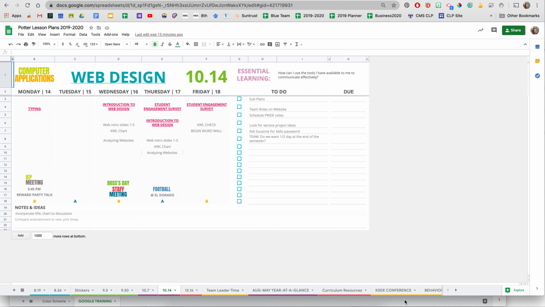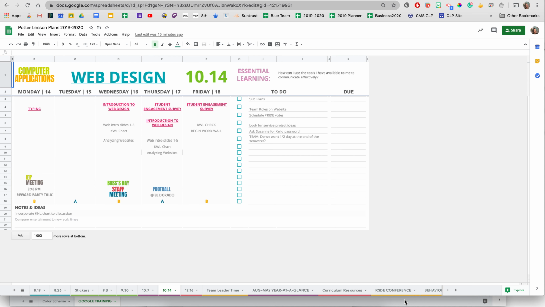One of my absolute favorite things to use Google Sheets for is my planner. I have different documents all over the place in Google Drive, and I really try to keep them very organized, but it never fails. When I'm ready for the next year to use a resource again, I can never find it. So I'm going to give you a little look into how I do my planning on Google Sheets and how it helps me with the next year.